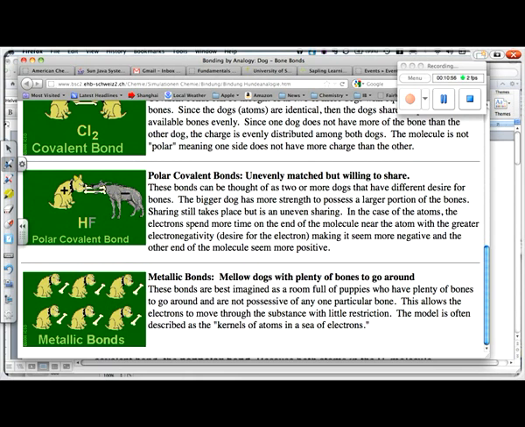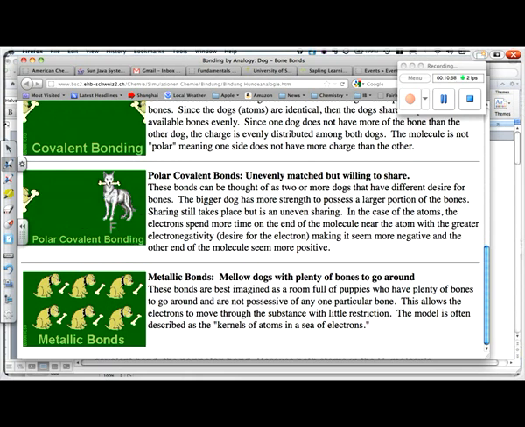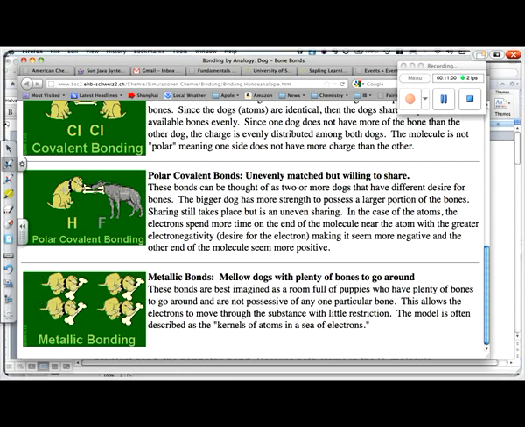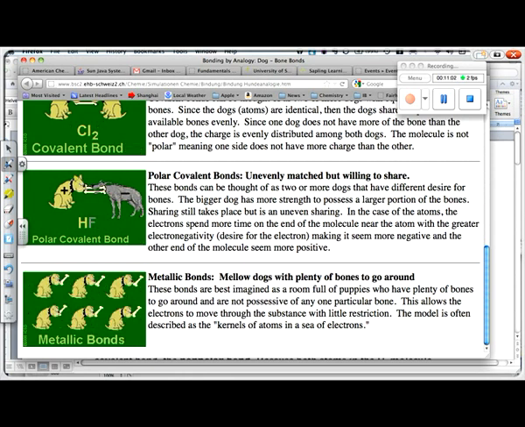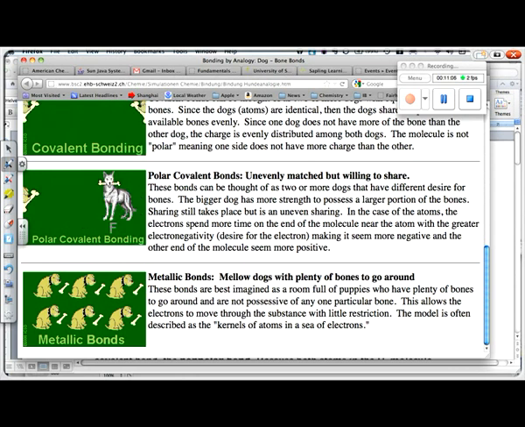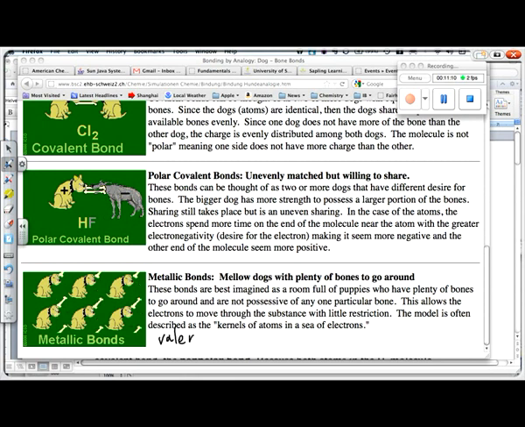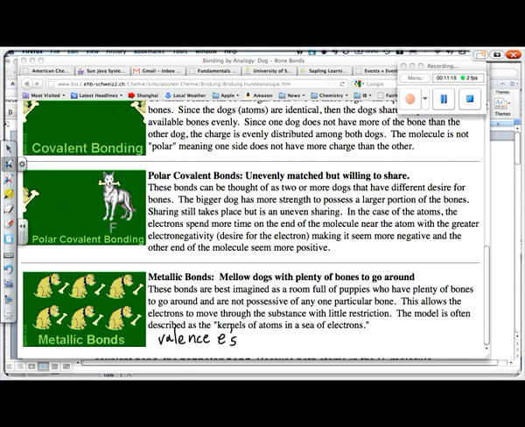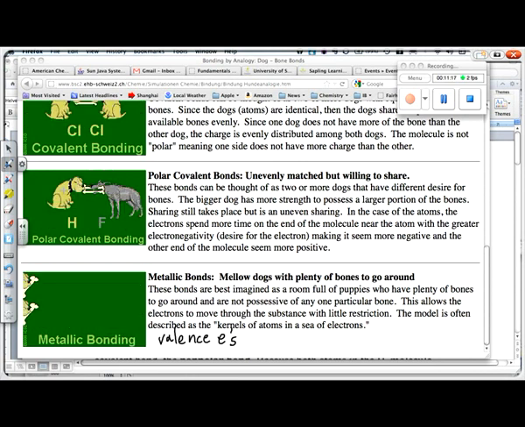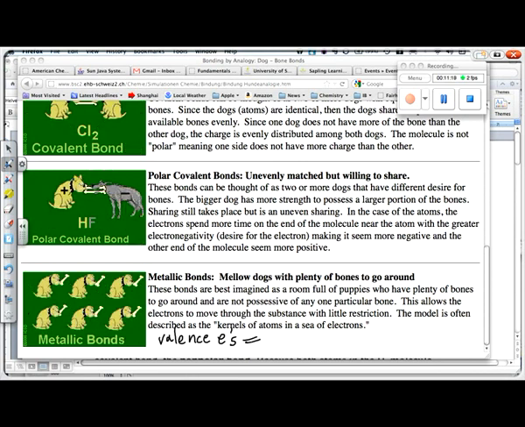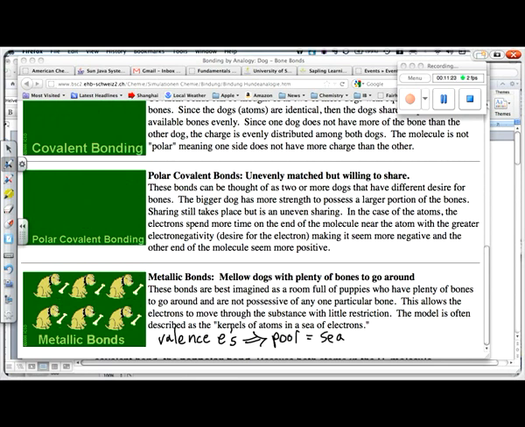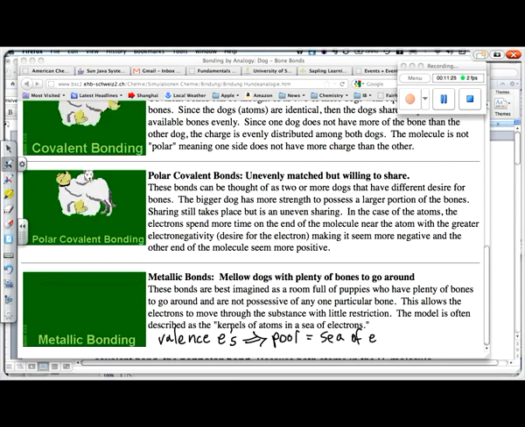They also conduct electricity in the solid state. So in order to conduct electricity, you have to have moving charges. Well, the charges that are moving in metals are the electrons, the valence electrons. So the valence electrons go into a pool. I call this the communist view of bonding. So the valence electrons are shared equally by all of the atoms. So they go into a pool, which we also call a sea of electrons. That sea of electrons is in motion.